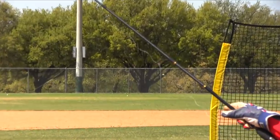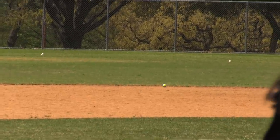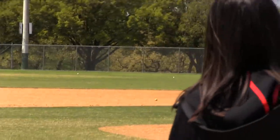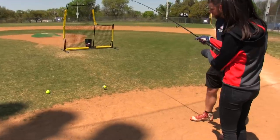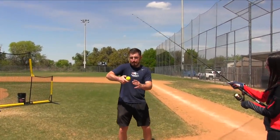Mother of God. I cannot believe how good this is actually working. This is insane. Like that ball has hit probably 150 feet, and that is working so good. I don't even know if Claire's ever caught a fish. Her first fish she's ever caught is a tennis ball. And there she goes, big old fish on the line. Got it. Right there. 2 pounds, 6 ounces.